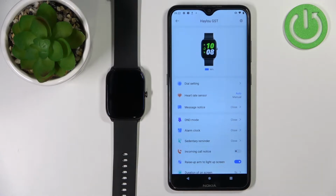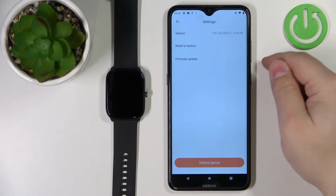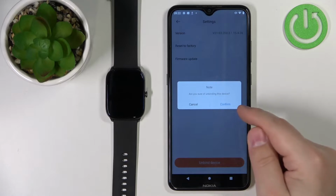Now you should see the HAYLOU GST page, device page basically for our watch. Find the settings icon in the top right corner and tap on it. Then tap on the Unbind a Device button and tap on Confirm.